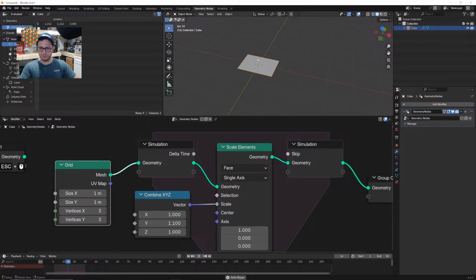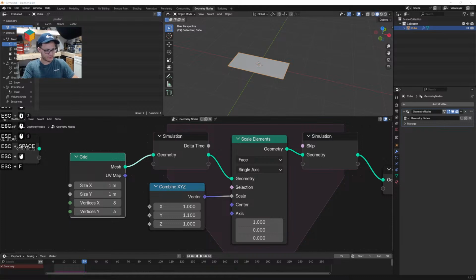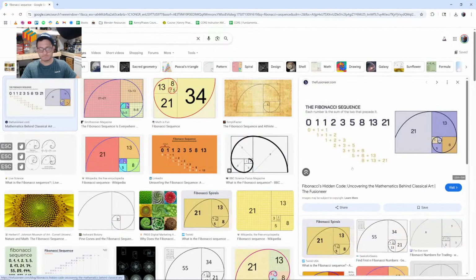All right, so we have it scaling out. Now, how much do we want to scale it? Where's the Fibonacci sequence? I just want to see something. I'm thinking probably way too hard about this. Just hold on. 21, 13.